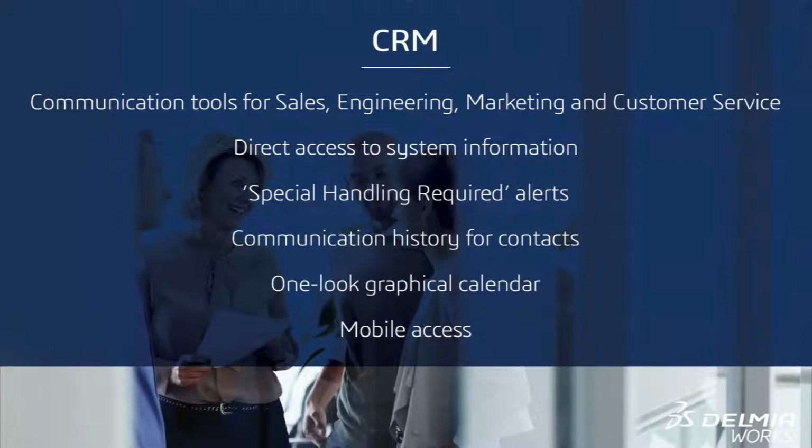various modules. Special handling required alerts for companies and their contacts can be created in CRM, as well as an overall communication history to help track interactions with customers, prospects, vendors, and partners. The module also includes a one-look graphical calendar, as well as mobile access for real-time view into schedules and activities.